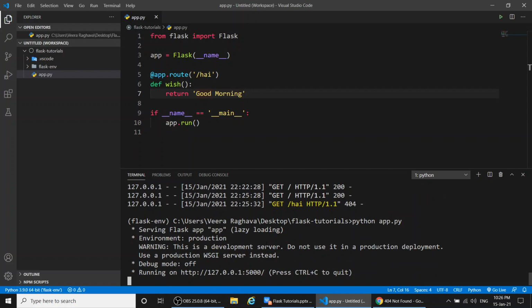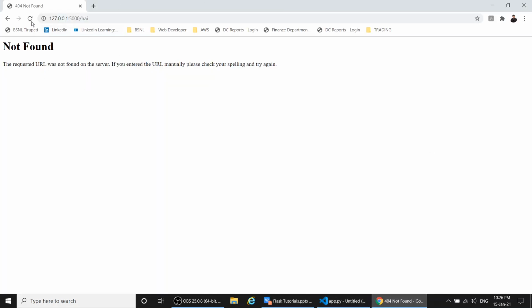Only then will the server be updated, the code will be updated, and the web server will be running with the updated code, right? So if I refresh with this URL pattern, good morning came, and it will be displayed to the end user.